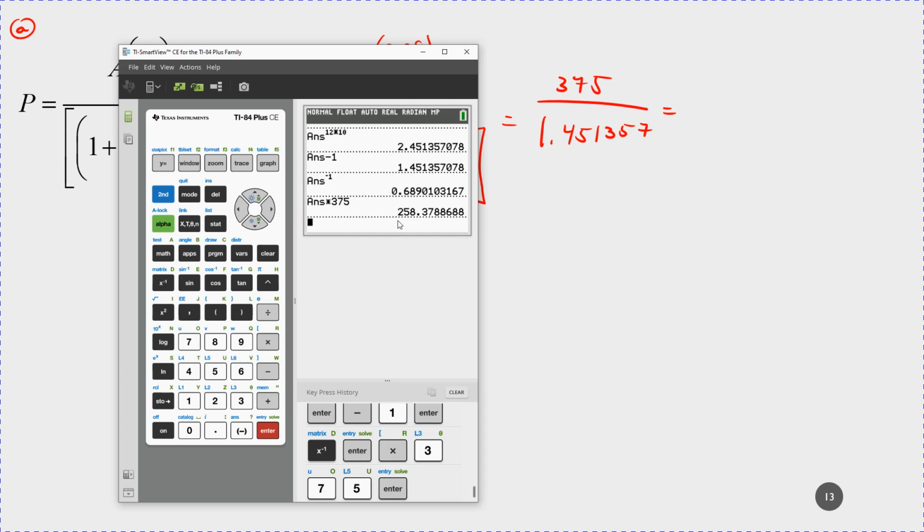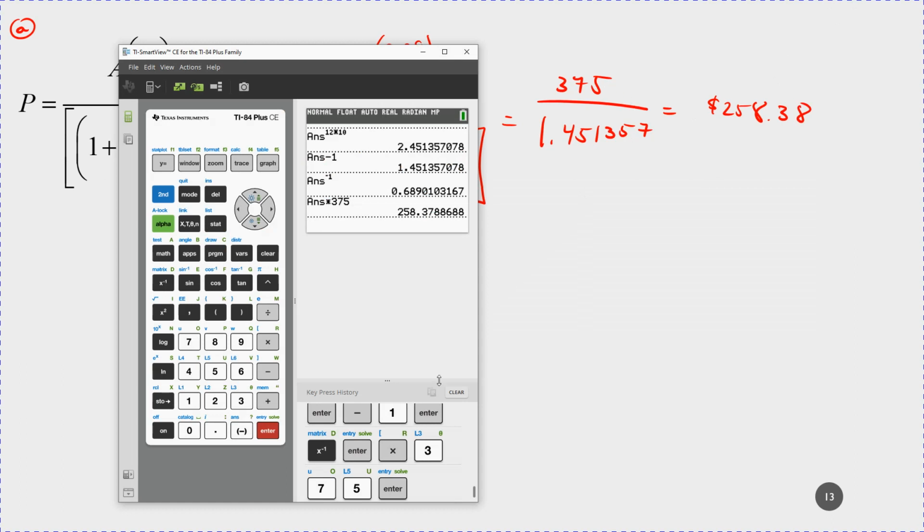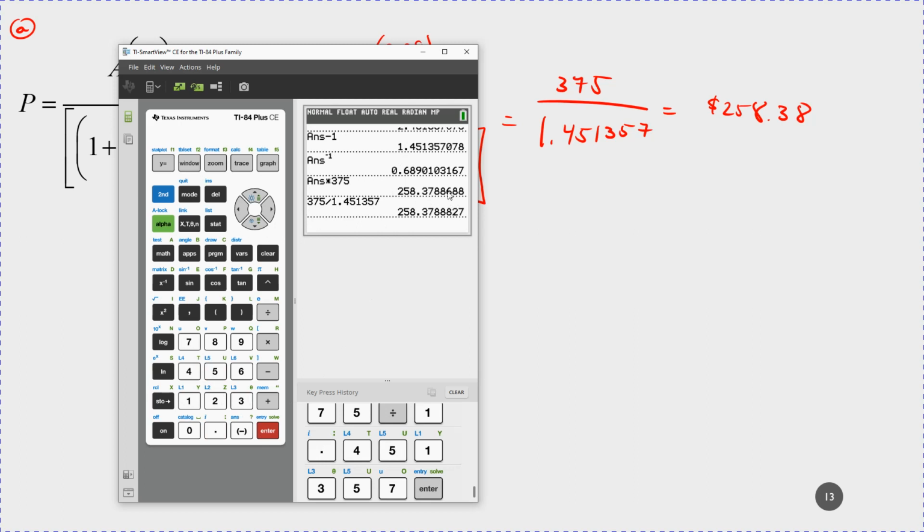So you're going to have to put away $258.38. If you don't do that and just do this, the answer is going to be slightly different, but not off all that much. You can see you have to go out a really far number of decimal places for it to matter. So if you don't want to do the full step in your calculator, go out 6 decimal places or so.